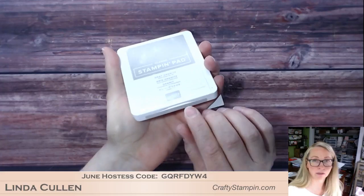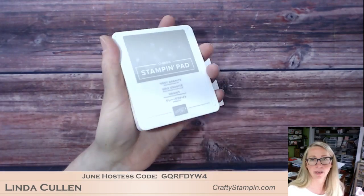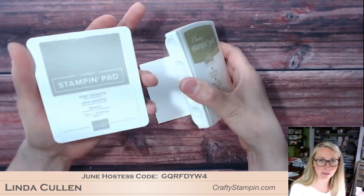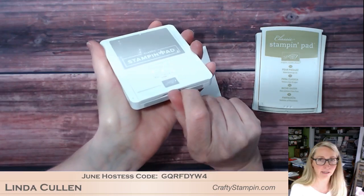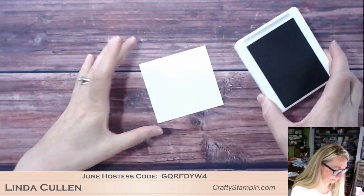And this is the new ink pads. To open them, I always think it's like a cosmetic case. For some reason, when I think it's a cosmetic case, my brain just knows what to do. Compared to the old style, where I would push first, with this one I get my nail in and I twist to pop it open. So I'm going to close that up.